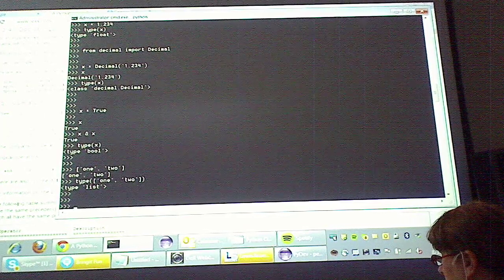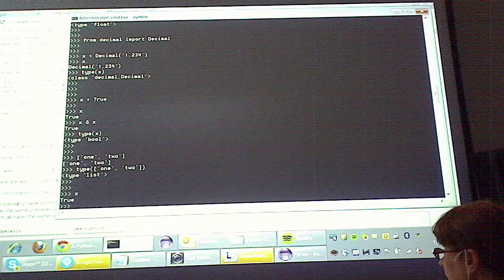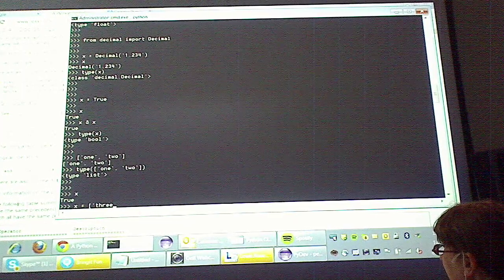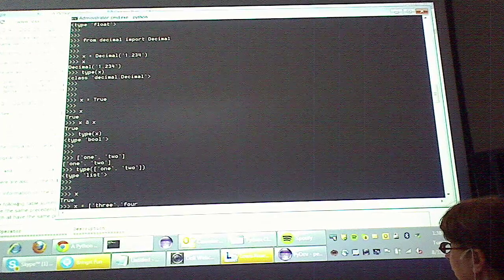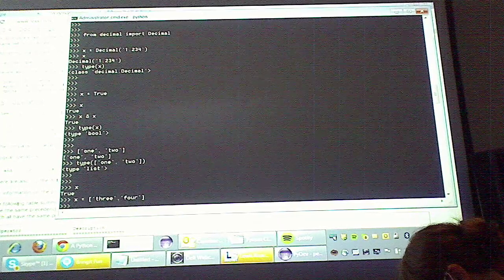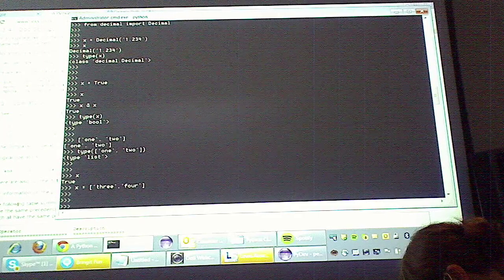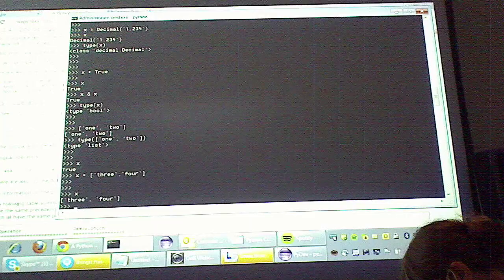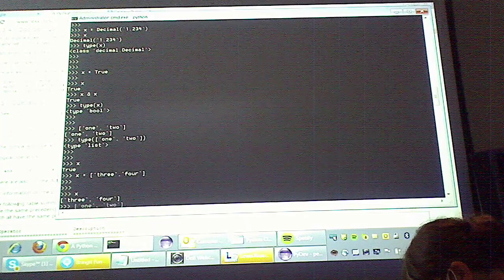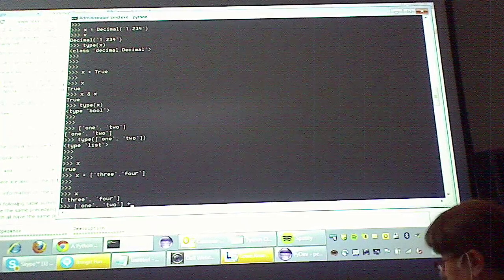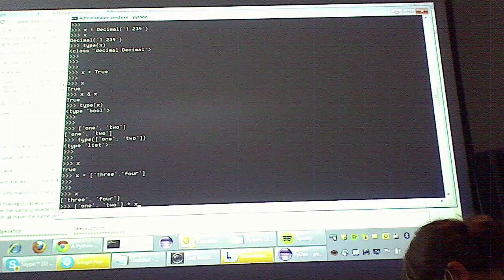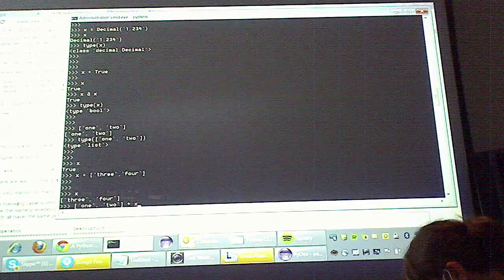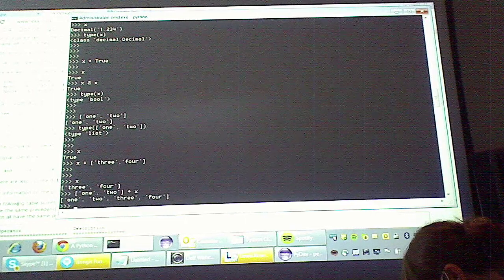Now, did I assign it to anything? No, I didn't. But let's make x a different thing. x equals 3, 4. So now we have x is equal to 3, 4. We didn't assign 1, 2 to anything. But what if I do this? Result: 1, 2, 3, 4. Is it a list or is it multi-dimensional?